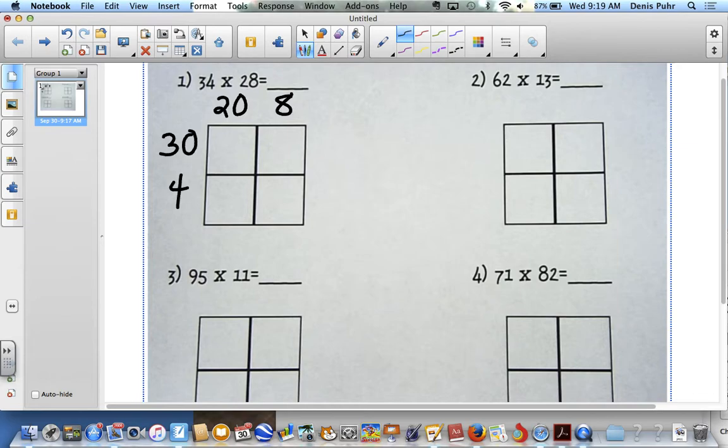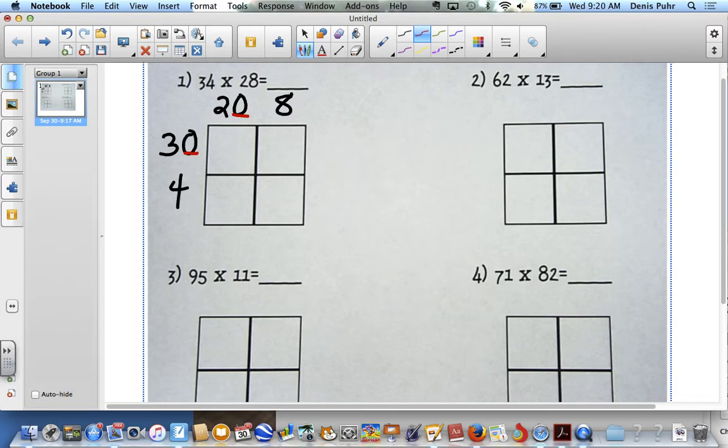If you think you know what you're doing, go ahead and click pause. At any time, if you think you know what you're doing, click pause and try to finish. Okay, continuing on. I'm going to use our little shortcut method when we're multiplying by multiples of 10. So we're going to start here.